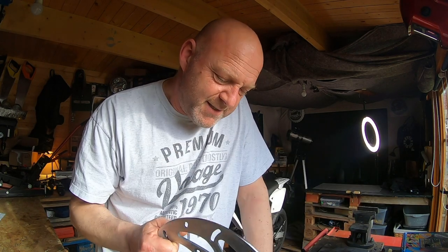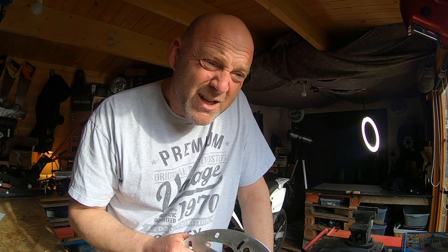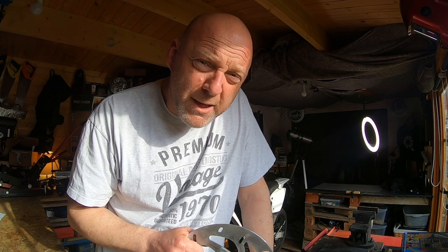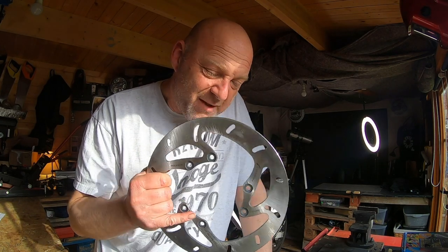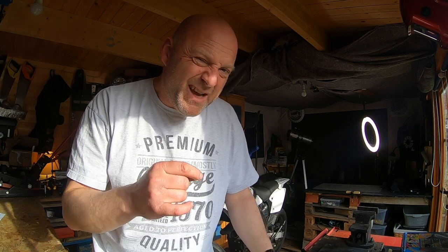So now it's the front brake disc. I believe mine is truly warped — I didn't want to believe it. I thought it was a caliper. I think my caliper is pretty duff, the brake caliper at the front anyway, but that is a work in progress, let's say. The brake disc on mine, I think, is quite worn out. So I'm going to quickly show you how you can quickly test this at home for your bike, any bike.